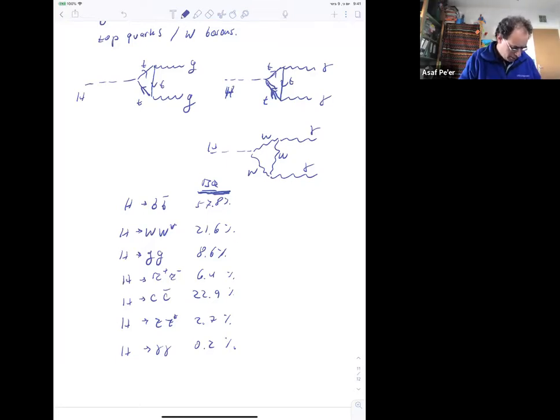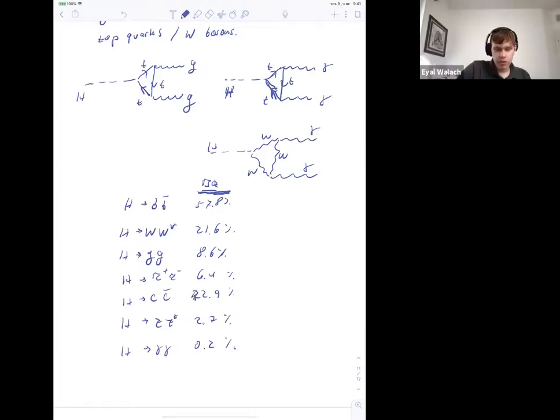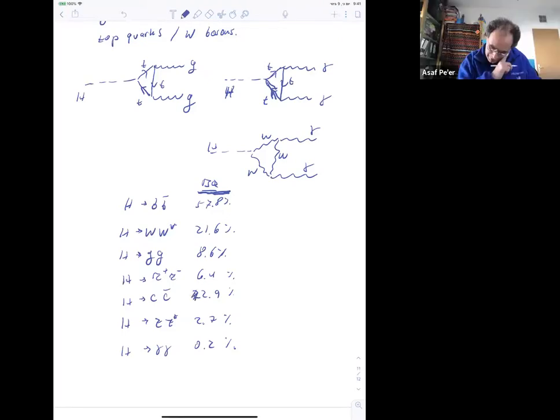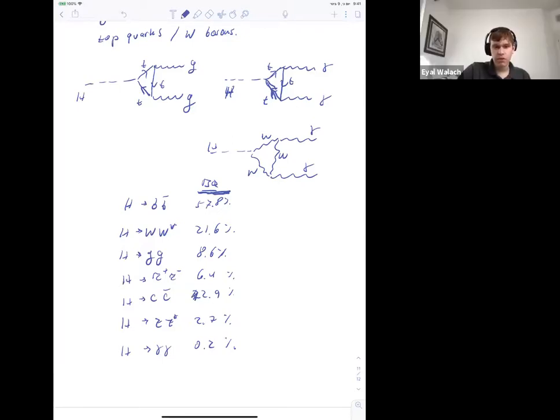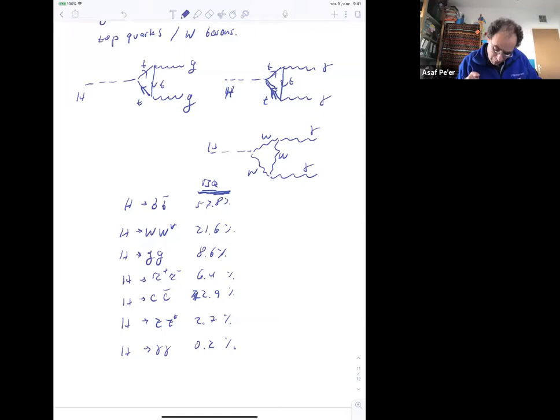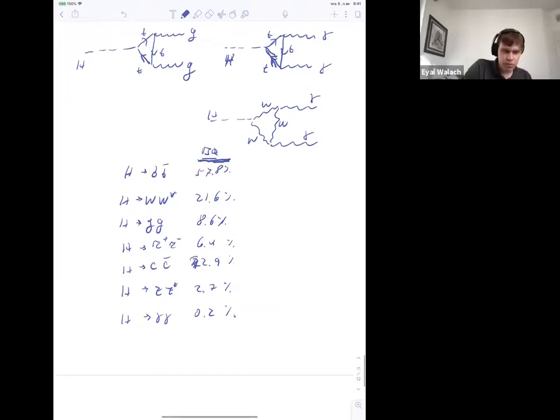That is true what you say, but I have to check out the numbers. I don't have it right now with me. Possibly there is a typo in one of them. Maybe it's not 22.9, but only 2.9% here. Perhaps WW star doesn't count. No, WW star does count. Maybe you're right. Okay, I don't remember. I have to check it out. Never mind. I simply don't remember.